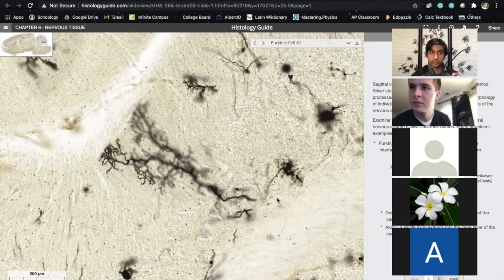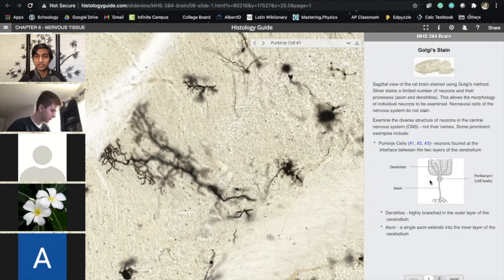If you aren't familiar with the structure of neurons, which I don't expect you to be, you can see on the right here basically you have the cell body, the main part where the nucleus would be, and you don't have that purple staining here because they specifically wanted to show the neurons. From the cell body, you have on one end the dendrites, which are very clear in this image here, in the histology.